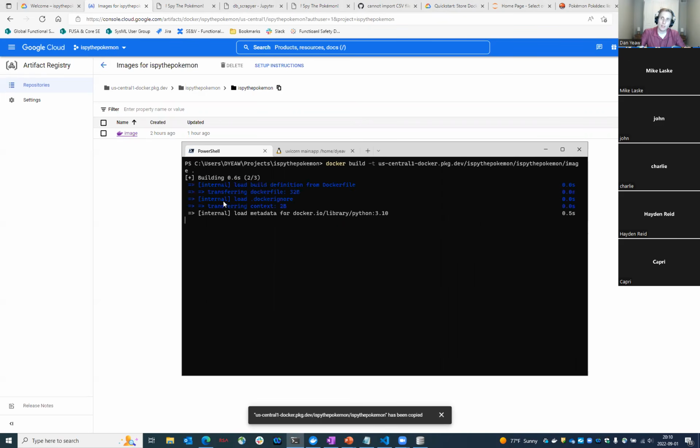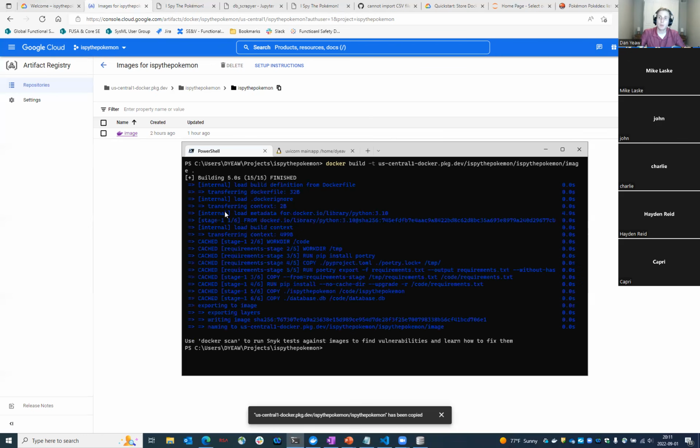So you click that, and then it's going to build the Docker container that we just defined. And it should do it pretty fast, right? So it created this using that Python 3.10 Docker image and built our dependencies, installed them all in the Docker image. And so they're all set now. So now that we have the Docker image set up, we need to push the Docker image to that location.